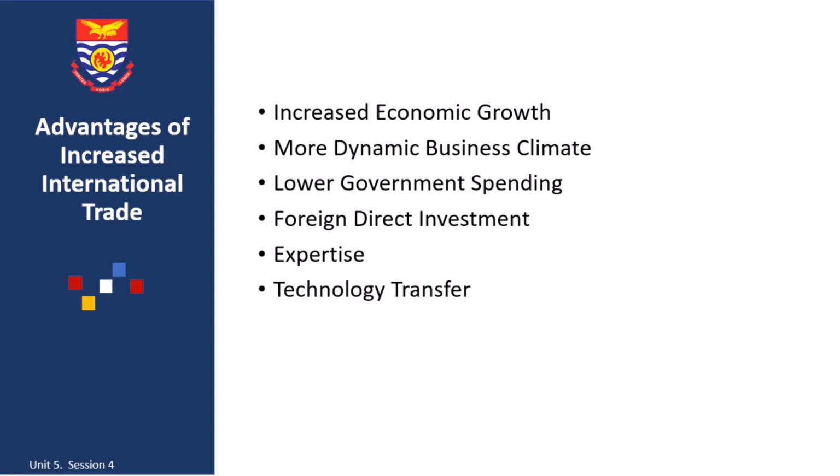Advantages of increased international trade. So if international trade is increased, then there's increased economic growth. There's a need for increased economic growth, again, a more dynamic business climate, and then low government spending, because the government tends to spend very low, since something that they may want to buy, they may get it from an agreed party or an agreed country that's having this form of trade agreement with the government.